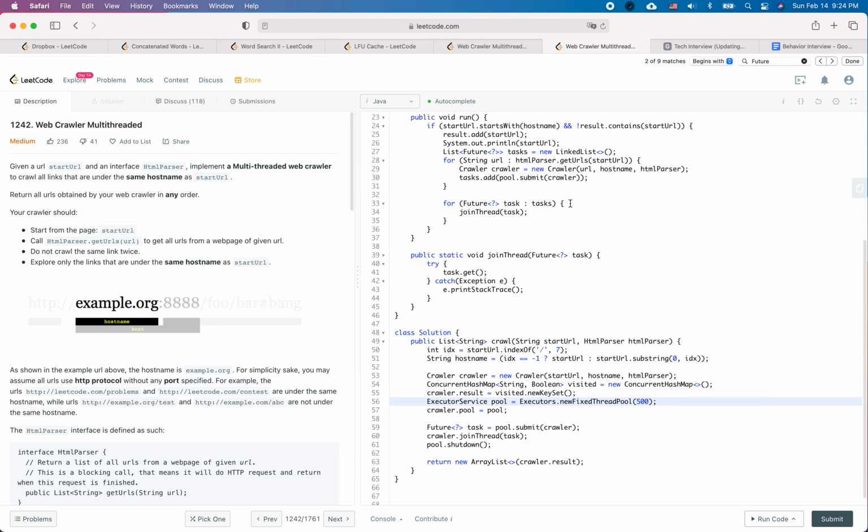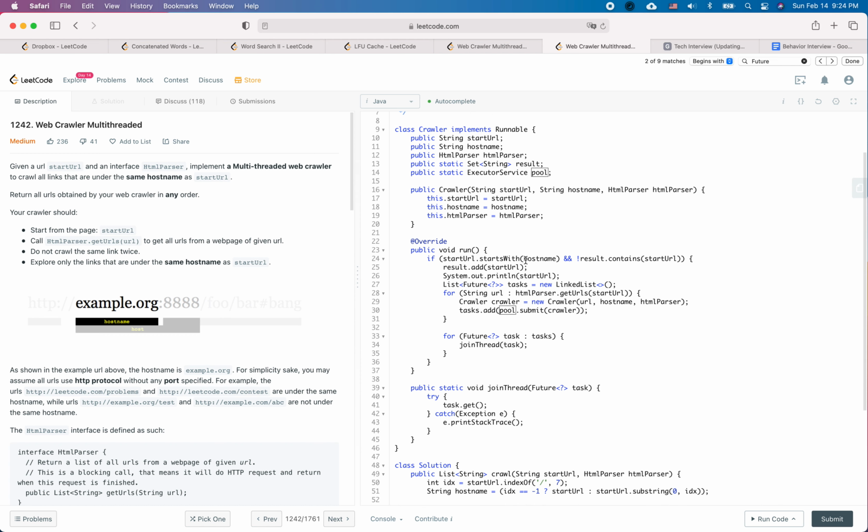Here, the first part, implementing and getting the host name, is all the same, but here we use a thread pool which has 500 threads, and we submit the task, and we just wait on the task to finish, and after that we just shut down the thread pool. So you see that everything is the same except we use the pool to submit the task and wait for the task to finish. That's the major difference.